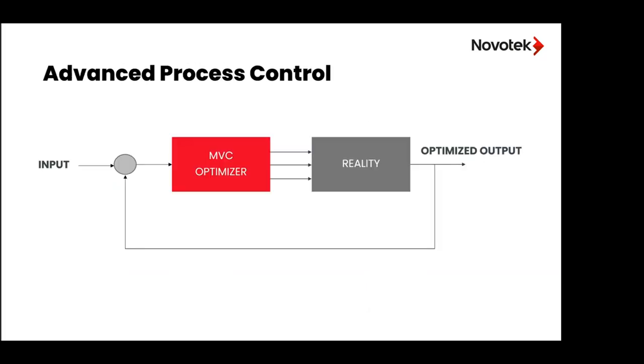So the system we're going to watch is steering actually with multiple inputs. It's a multivariable controller optimizer, MVC. It's providing multiple inputs to the real system in order to optimize the set point of the output. And Cameron's going to compare that with the traditional PID controller, which is obviously a single variable controller.